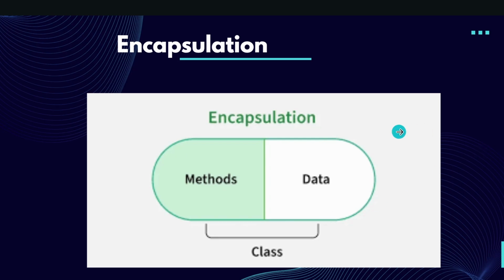So this is known as encapsulation. In our day-to-day life, we take medicines, right? That medicine will be of type capsule. One side of the capsule is methods. In general, everything inside is powder, but it is divided into two parts. That is the reason we call this encapsulation. We are encapsulating this with the help of methods and data.